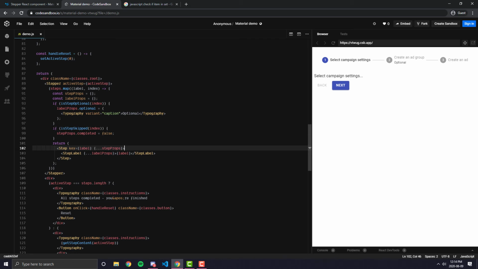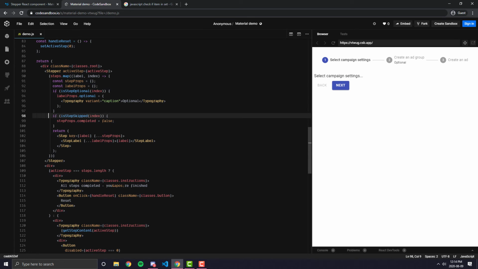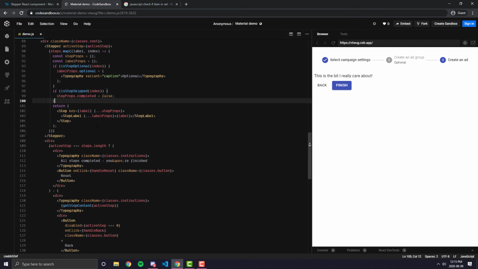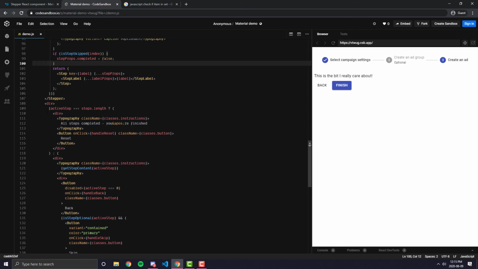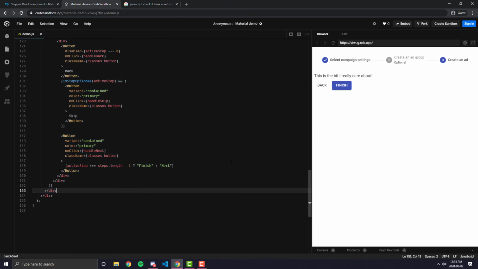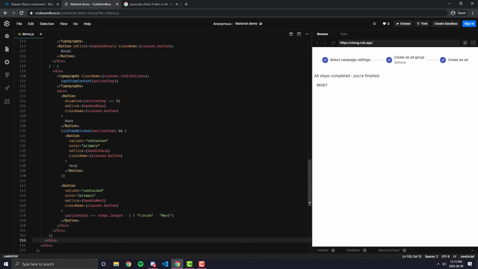And then they also have a check to see whether or not that step was skipped, and if it is not, for example, if I skip this step, you'll see here it doesn't get a check mark like the previous one, and that's where it's getting that. And then pretty much all of this from here on down is just logic that you have over here, under the actual stepper itself.